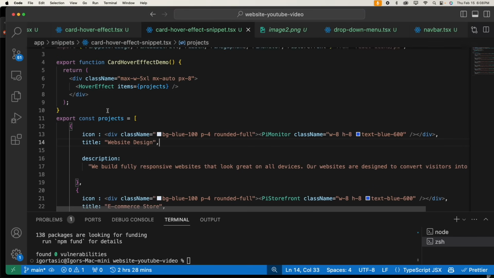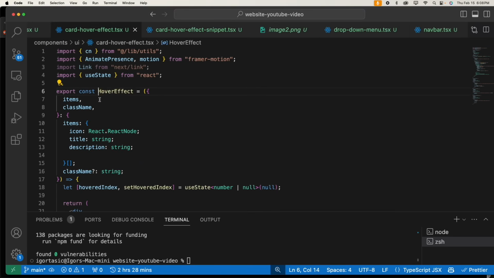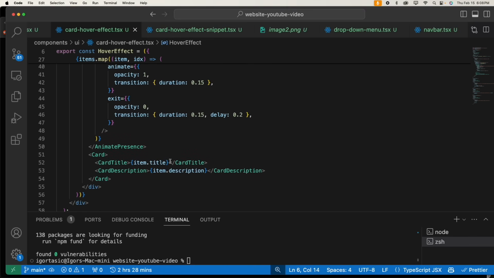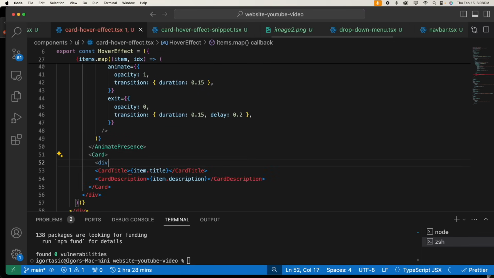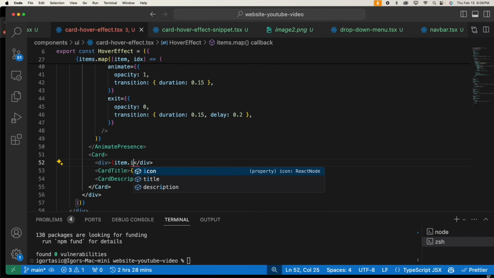So go back into hover effect, components, UI, card hover effect, and here where we have our card, what we forgot to do is add a div. We need to actually display our item, so item.icon like this.